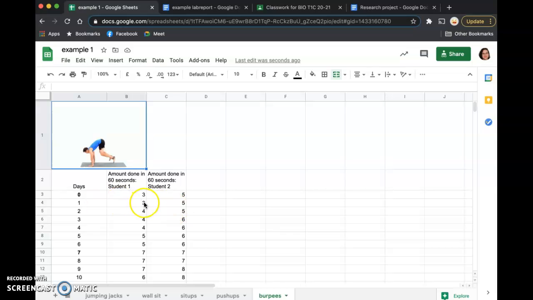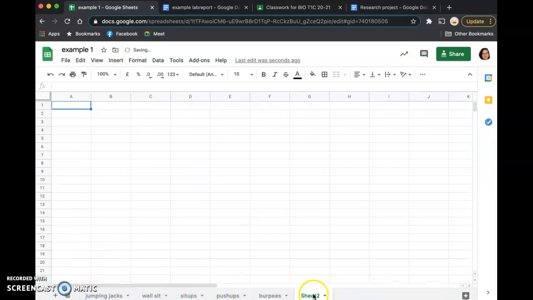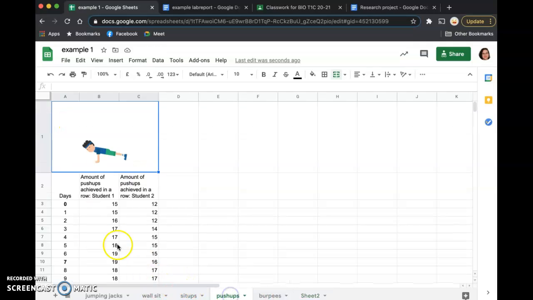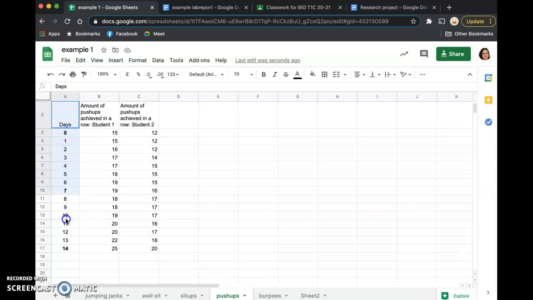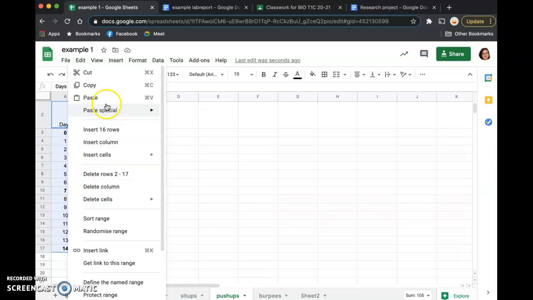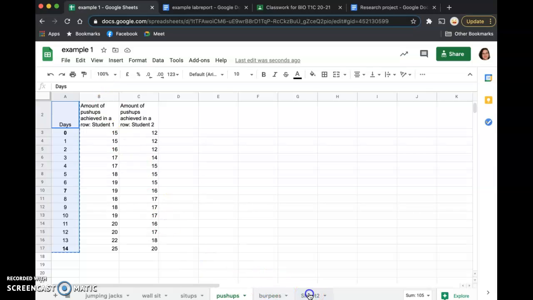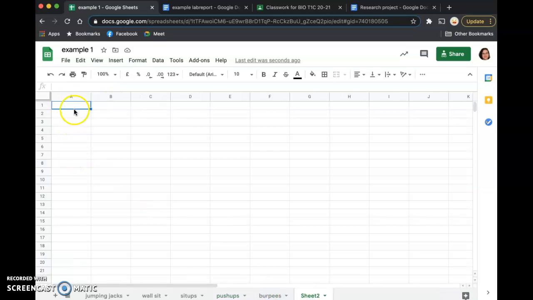I've got different types of exercise here. Essentially, in the bottom, when you create a spreadsheet, you can add a sheet. Then I'm just going to be lazy and copy paste it from the previous sheet, because you have to keep track of your results for 2 weeks.